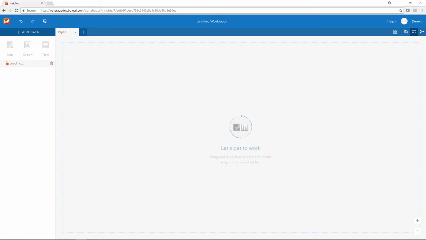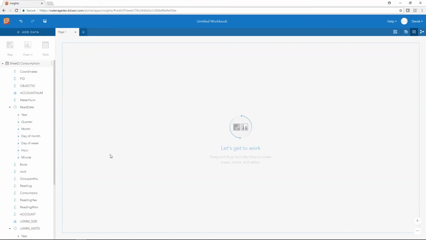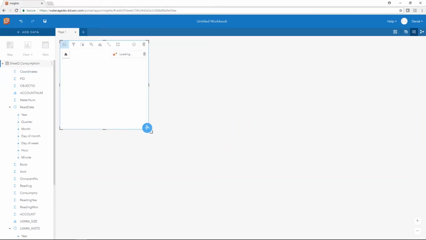As soon as I run this enable location, it's going to take that XY location and actually create those coordinates inside of Insights. So now I can view that 17 years of consumption information as a map. And if you'll notice, when it drew, it populated every single dot. So essentially, every read of all 200,000 of those records is being drawn as an individual dot. So this map right here contains approximately 200,000 dots.